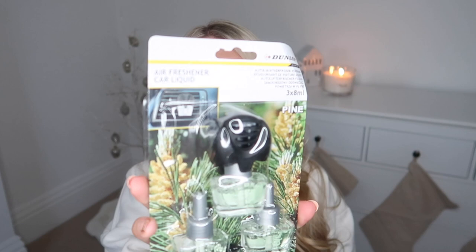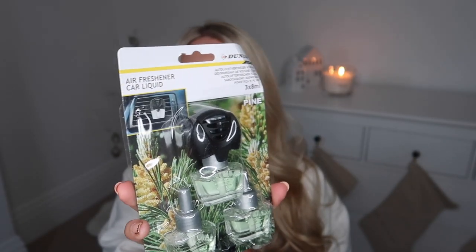A couple of items from the cleaning section. First, from Fabulosa — I've noticed they now do scented kitchen towels and toilet rolls. I picked up a set of four toilet rolls with the scent of festive wreath — oh my God, they really smell quite strong. Then I also picked up a couple of scented car air fresheners, which I always recommend as a little stocking stuffer. I picked up one branded from Dunlop — it's one of these vent clips that you pop on.